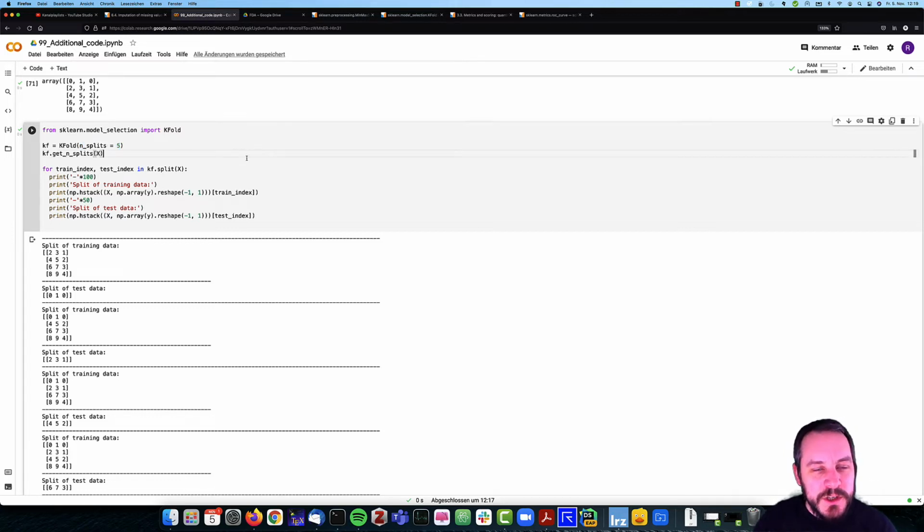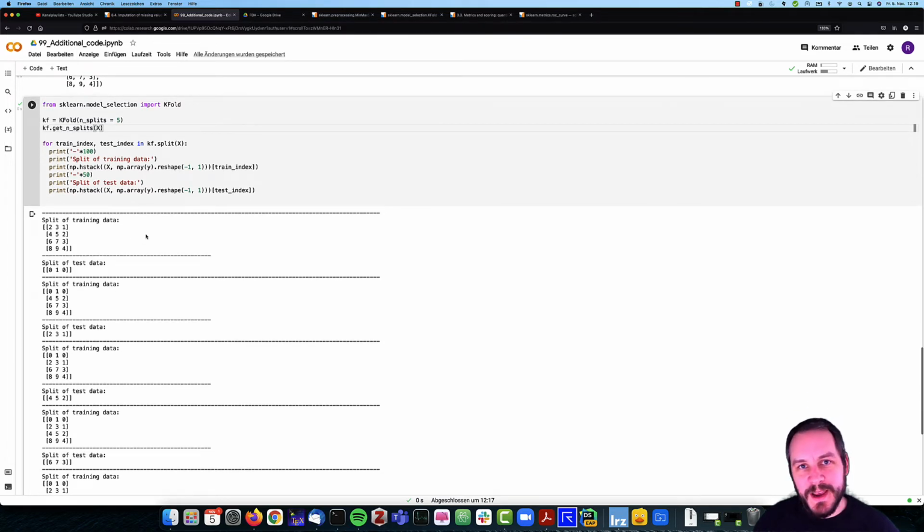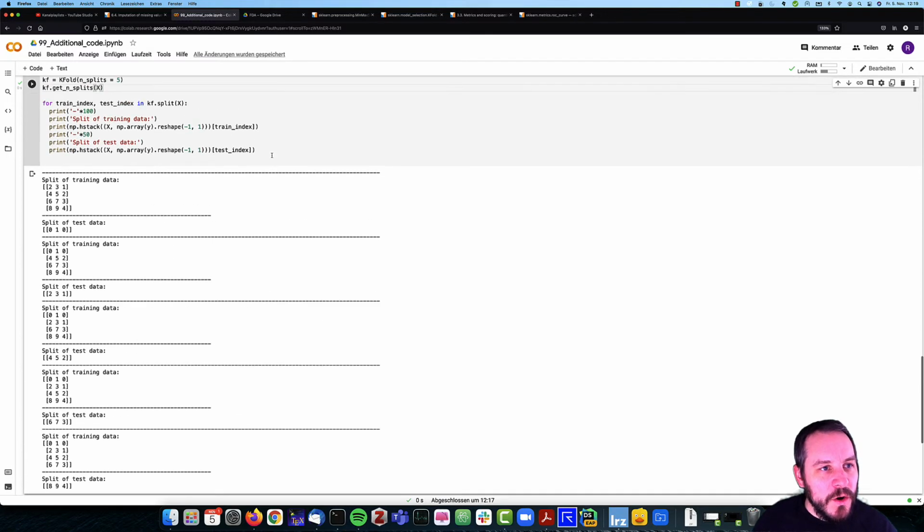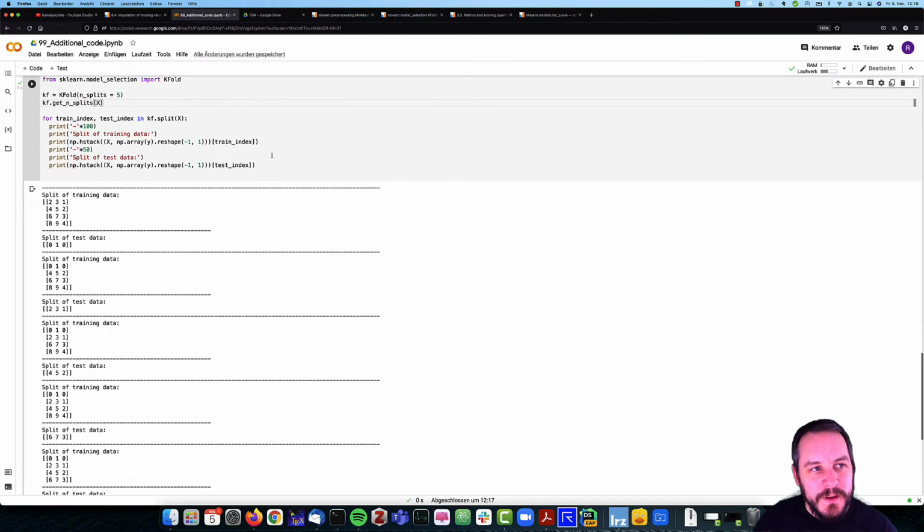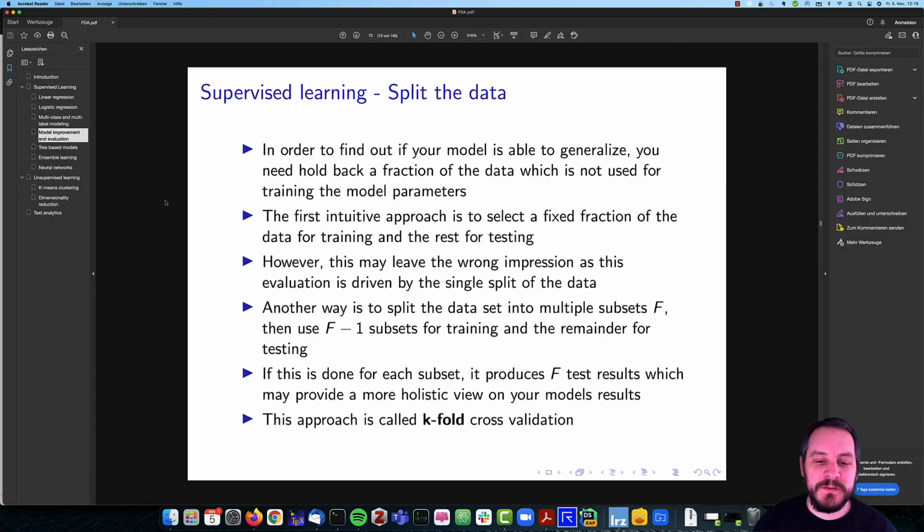Okay, and usually the common procedure here is that for each split we do the same thing. We estimate a model, we evaluate its predictions, and record its performance, and then we take a look at the average performance of all the splits in order to make sure that the performance of our model is not related to some certain random splitting in the data. That's very common and popular, so you need to know it.